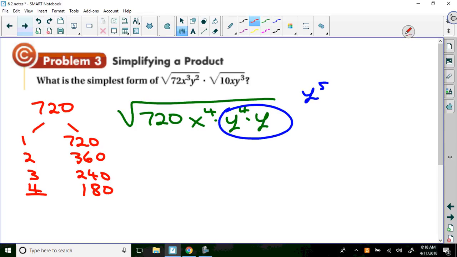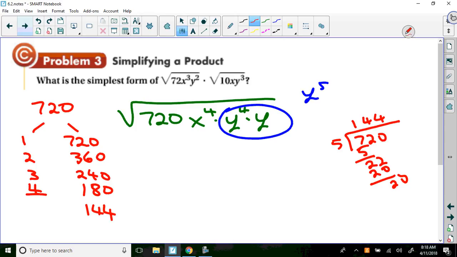Here's the thing. You're starting to get frustrated. You're like, dude, you said you'd find one quick. I'm not lying. You're going to find one quick. Just be patient. A number is divisible by 5 if it ends in 0 or 5. There's 1, there's a 5, there's a 2 and a 2. 5 times 4 is 20. Oh my gosh, 144? That's the biggest perfect square factor. There it is. I told you it wouldn't take long, right? That's 144 and what? 5. Okay. All right. So we know then that this 720 is really 144 times 5.